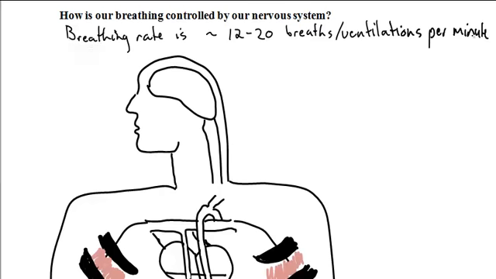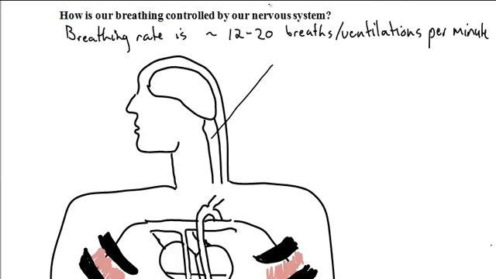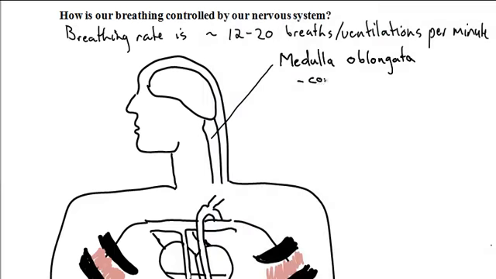Okay, and our breathing, if this is the brain, this is a poor drawing of a body, but it'll help for this purposes. If this is the brain, and this is the brain stem, and here's the pons, what's that thing down just below the pons? You said your medulla oblongata. Excellent. So the medulla oblongata, as mentioned in the circulatory system, cardiovascular system, contains the respiratory control center.